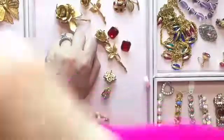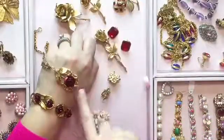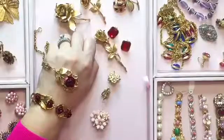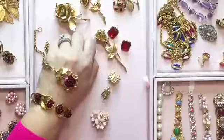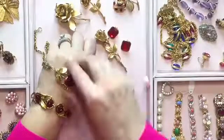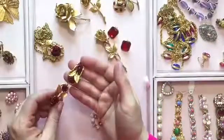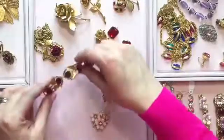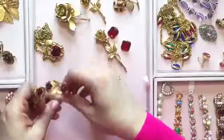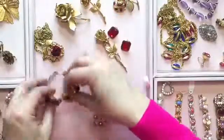And we just happen to have the matching necklace that goes with it. So if you are a necklace person, we've got this gorgeous rose, and if you like wearing sets, you can obviously pick the two of them up and wear them together. Or if you're more of a bracelet person, you could certainly add this little pretty rose piece to it as well. This is another really great set that we have. This is brand new. This is the first time we're showing this here. So if you want to take a closer look at anything, and if you'd like to purchase anything, you can purchase everything over at the website, and things do move quickly around here.